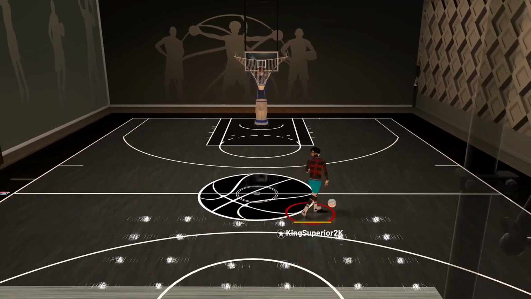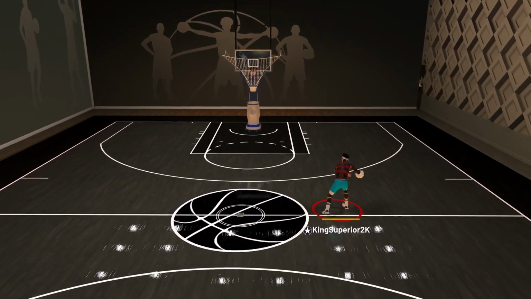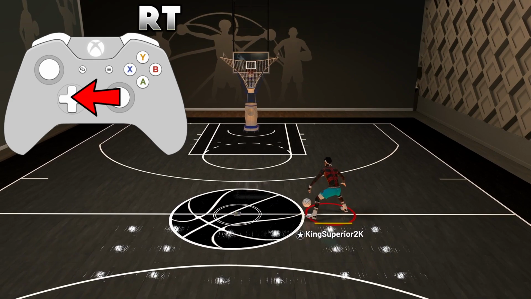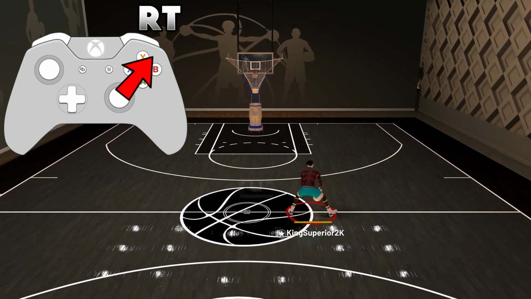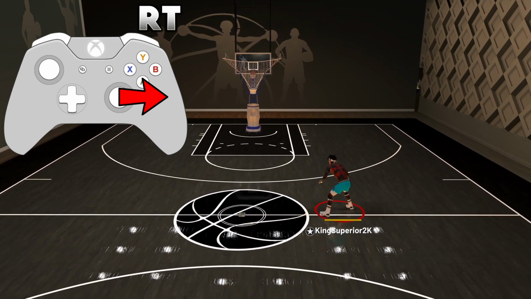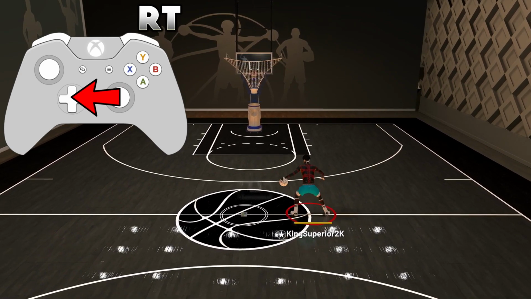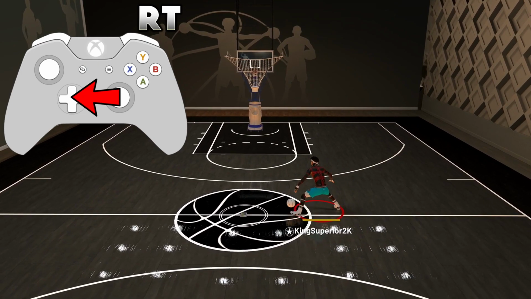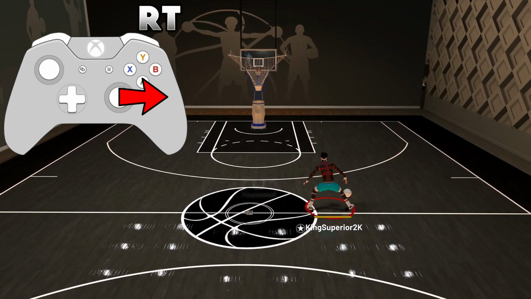Okay, so how to do that spam really is, if the ball is in your right hand, you're going to be holding RT, turbo, the entire time. You're going to flick your right stick diagonally upwards to the left, and then directly to the left. Then flick your right stick diagonally upwards to the right, and then directly to the right. And then just spam it up.